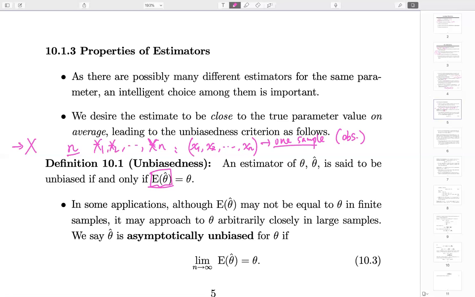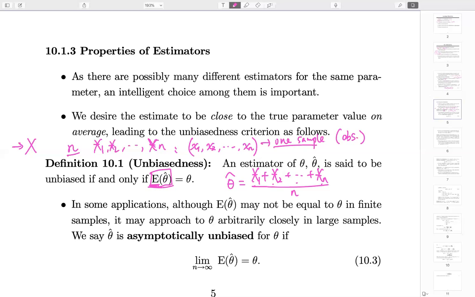That's why we can still talk about expectation, because when we construct, let's say, the sample mean as capitalized X1 plus capitalized X2 and all the way to capitalized Xn divided by n, not small x. Small x is a specific sample of observations. Since all of them are random variables, you can obviously talk about expectation. If the expectation of the estimator equals the parameter you are trying to estimate, then it is called an unbiased estimator.